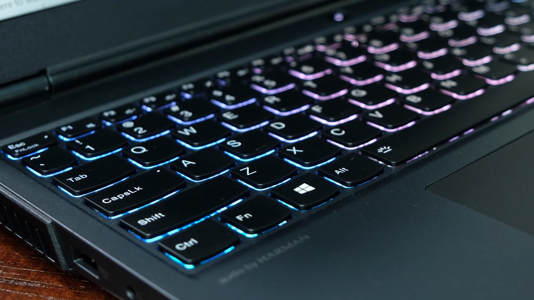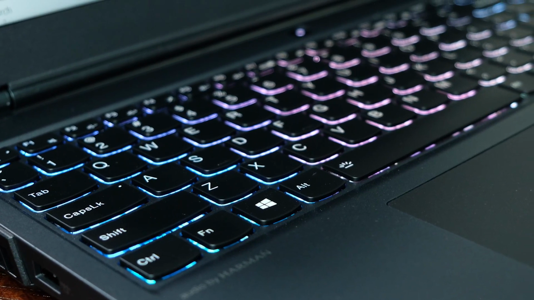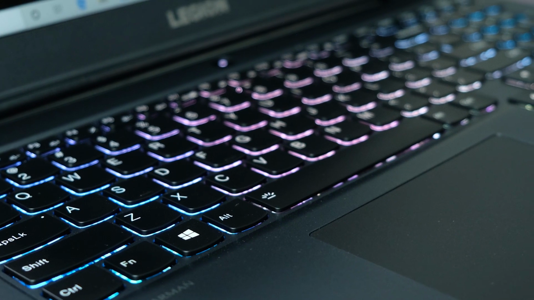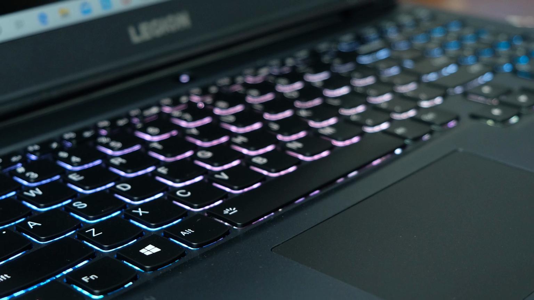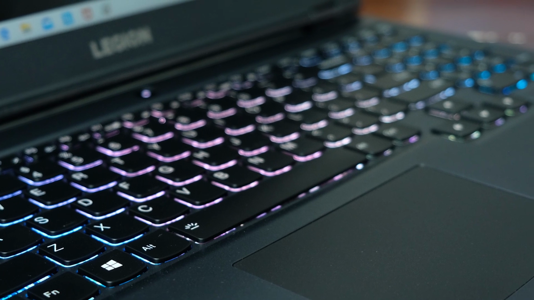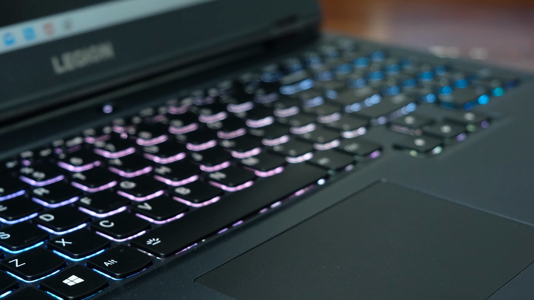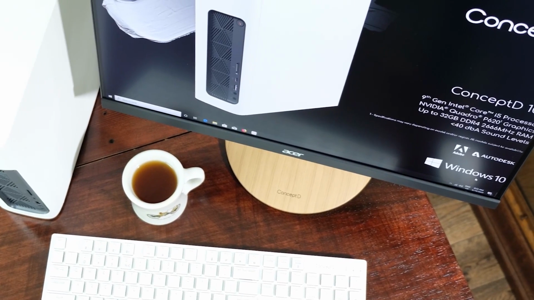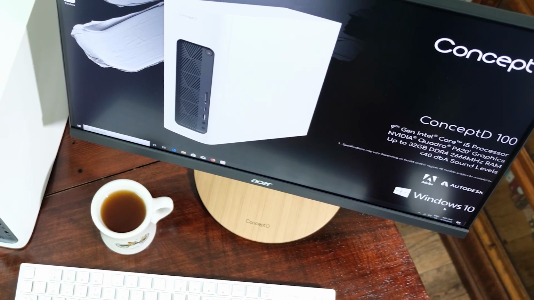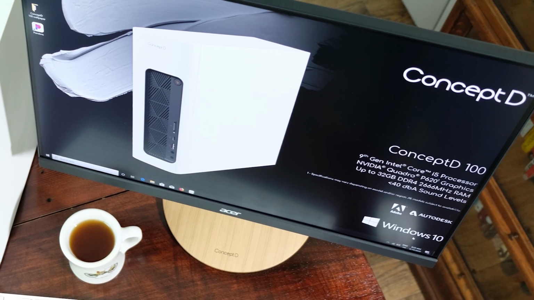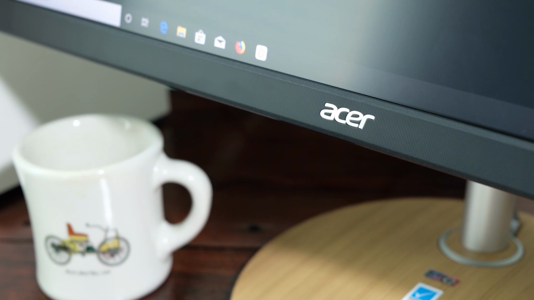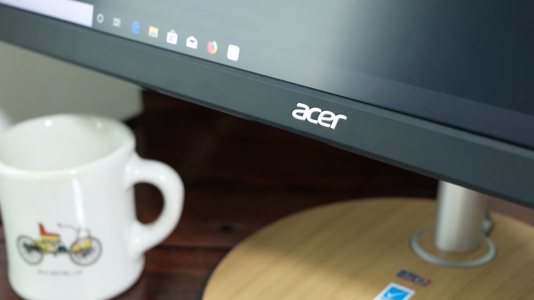If you're a designer, photographer, or video editor, don't let this scare you away. This is a great laptop, and once we look at the benchmarks, you will see that. If you are looking for color accuracy, I would suggest complementing this laptop with an external monitor, like Acer's 100% Adobe RGB Color Accurate Concept D-CM2. I will link it down in the description below for you to check out. The dual screen setup will also give you more room to work on projects, which can improve your workflow.